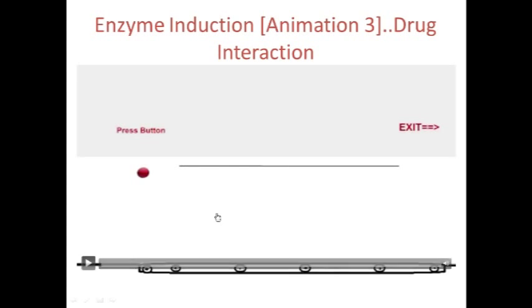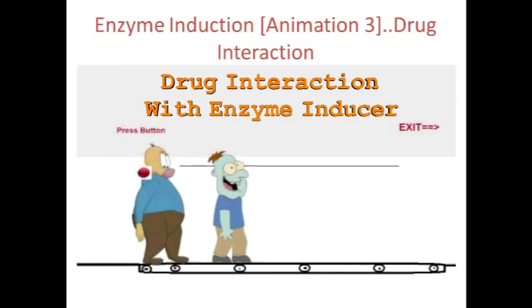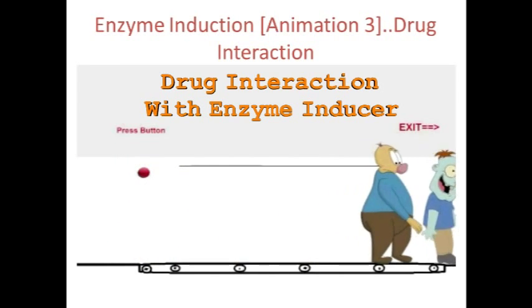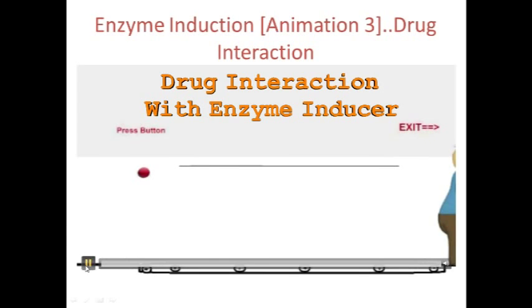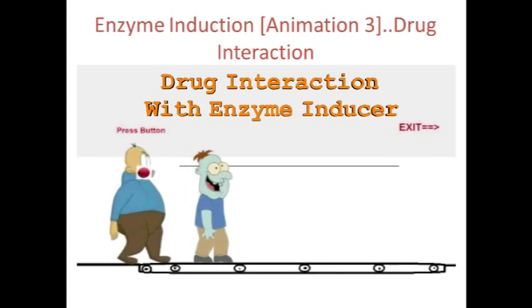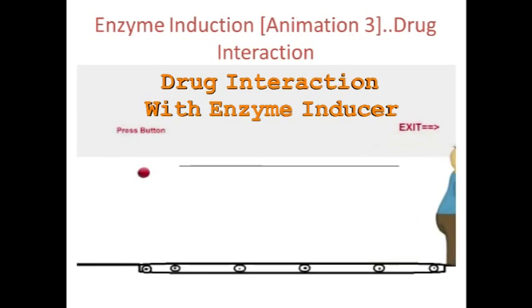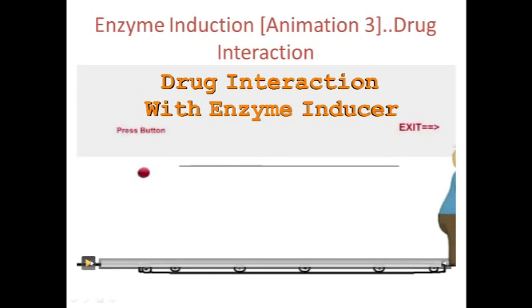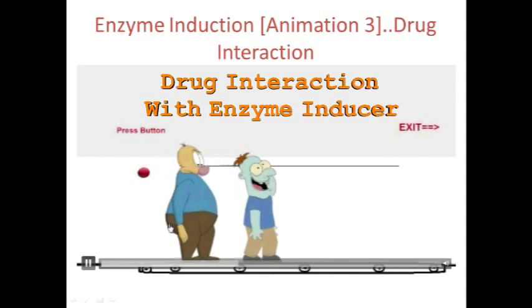Now the third thing. If you have two drugs which are given in combination with each other, now see what happens. The smart guy is coming along with our previous drug XYZ. So ABC is with XYZ. So put it again. Where is the mouse going? So this is our ABC coming with XYZ.